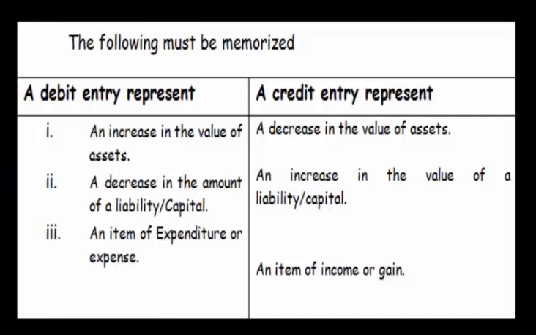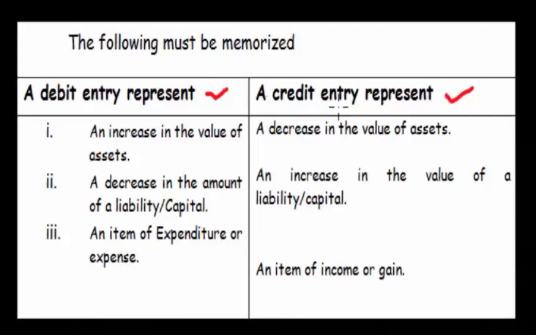Apply the principle of double entry. Debit the receiver and credit the giver. For easy understanding, the following must be memorized. A debit entry represents: 1. An increase in the value of assets. 2. A decrease in the amount of a liability or capital. 3. An item of expenditure or expense.